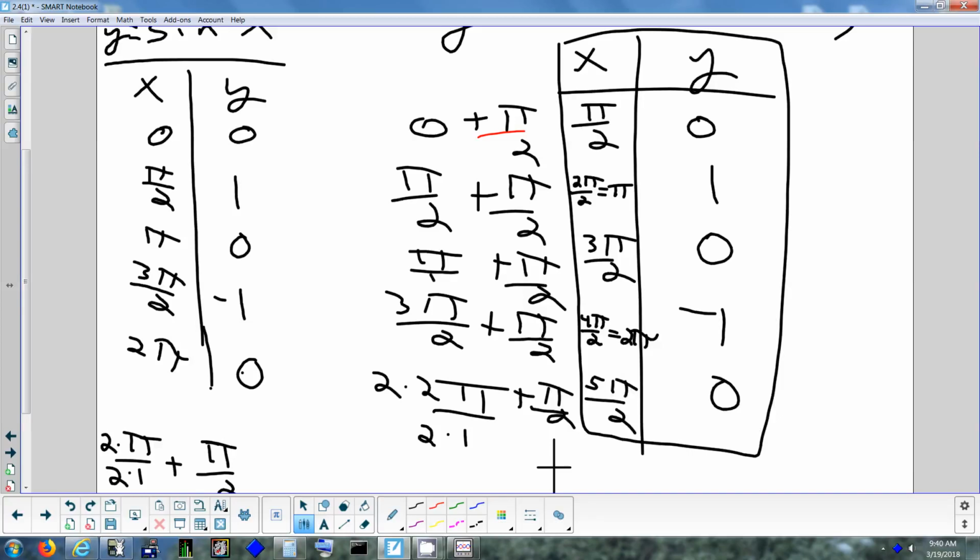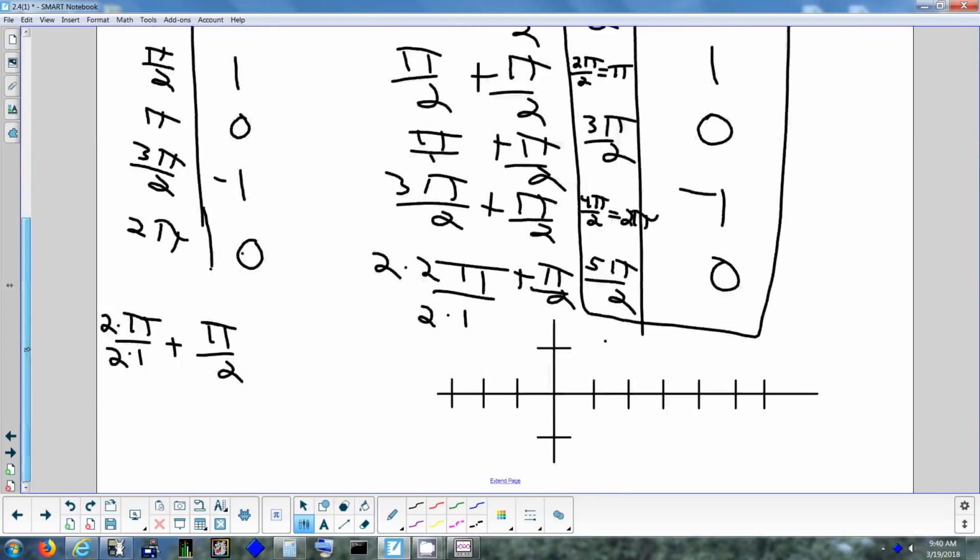Now, look at the pattern before we reduce the answers. 1 pi over 2, 2 pi over 2, 3 pi over 2, 4 pi over 2, 5 pi over 2. If we were going to start graphing the next section, what do you think the first x value would be? Yep, it would be 6 pi over 2, 7 pi over 2, 8 pi over 2, 9 pi over 2. That's the pattern here. If you do this properly, you will always see a pattern. Once you reduce it, do you really see a pattern? No. Okay. But if you don't, you can at least see the pattern, but then reduce it for the final answer. You want them reduced, right? Yes. Yep.